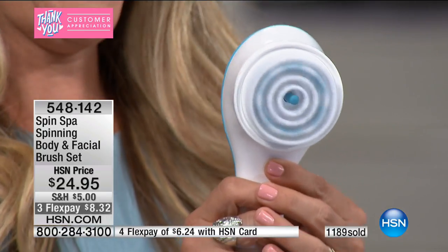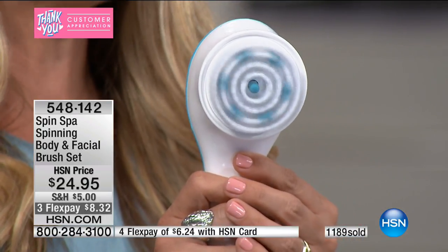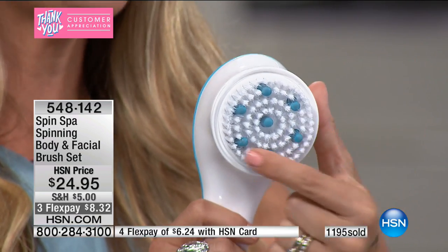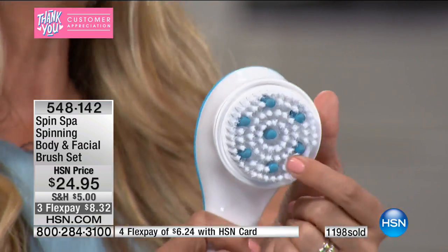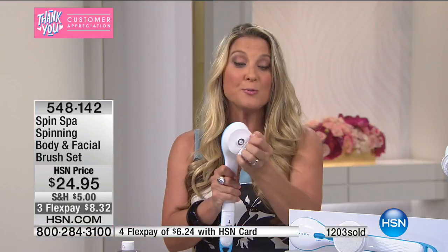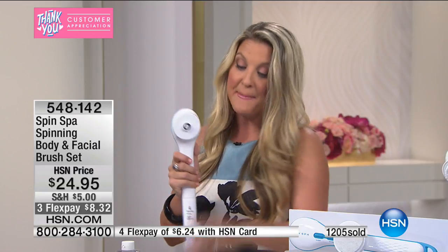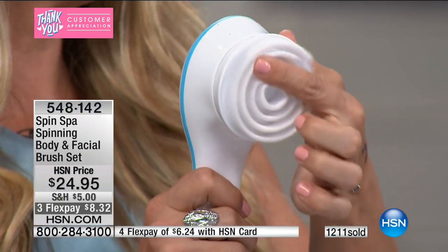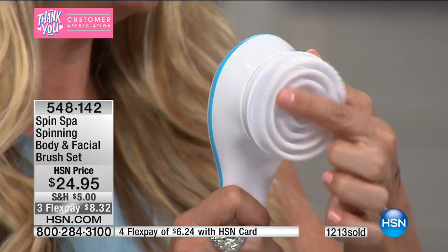The massage. Okay, you heard me right. This is amazing. Look at all the little nubs in here. You can use this all over your body, the back of the legs, really just getting everything moving. It feels so amazing. And then, of course, when I'm done with my massage, Bobby Ray, I'm going to go ahead and cleanse with my everyday cleanser. So I get my cleansing brush. The bristles are nice and soft, but this would be your everyday go-to, okay?